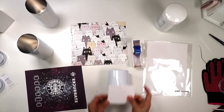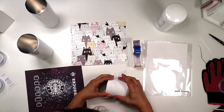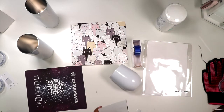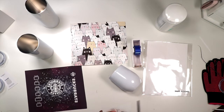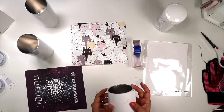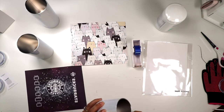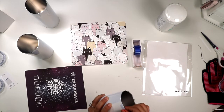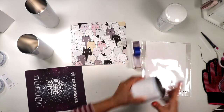Let's see. I did see somebody post that this is not straight. I did see somebody say that they did not put a little wrap on it. They just did it like that. So I'm debating whether to do this one just like that and see how it turns out. I don't know if I should try that. I'm a little scared.